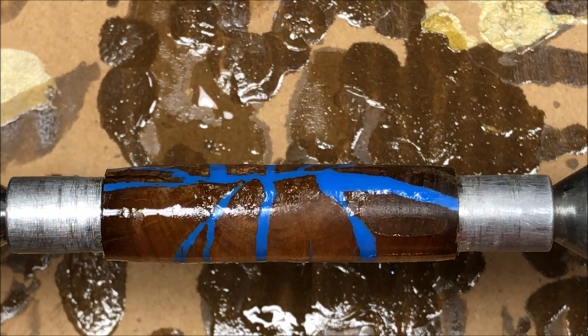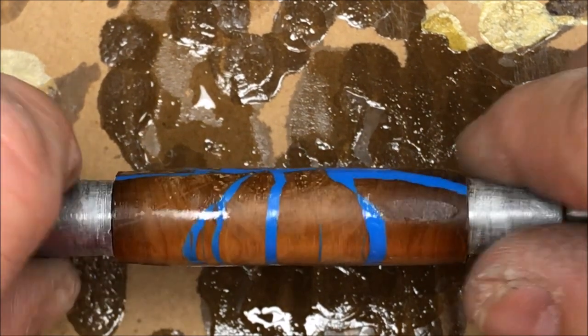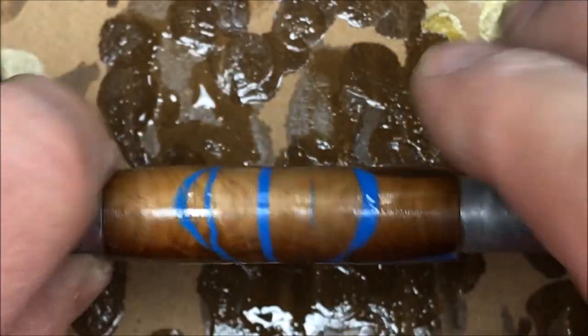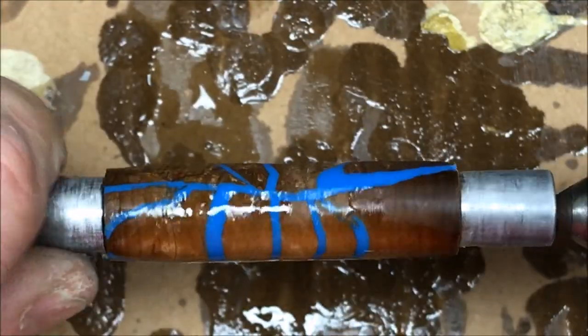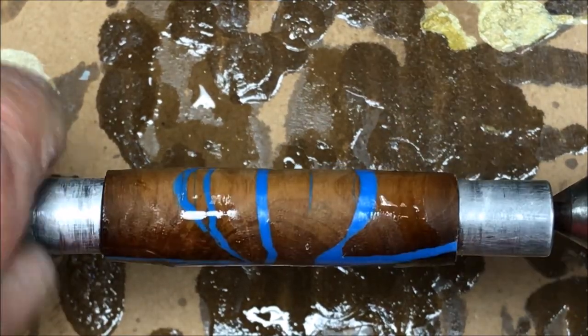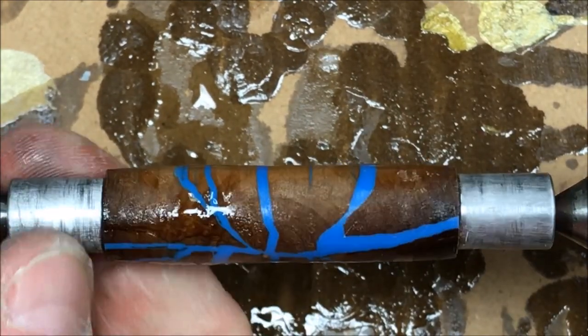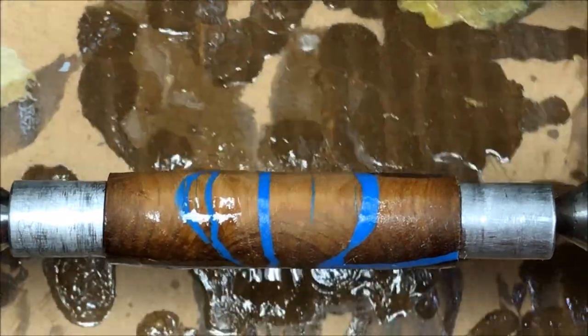There we go. I'm going to loosen it up a little bit here. The lathe, ooh, I felt that start to stick. Shoot. Let me shoot this end. I've got to be able to grab it. Darn it, I have successfully glued it to my bushing.